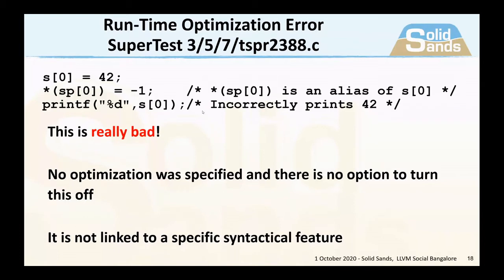So there was also no real way to work around this, because it is not a clear syntactical feature that is going wrong. It is just the compiler optimization that is going wrong. So in the end, we concluded that this compiler was simply not safe to be used in a functional safety project.